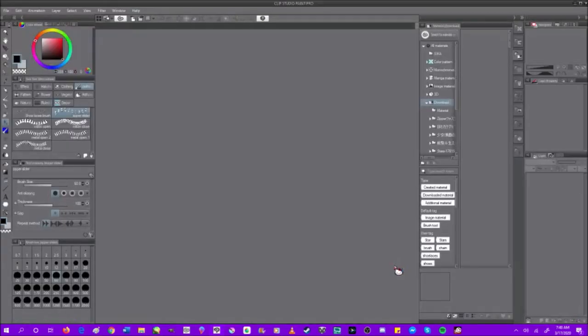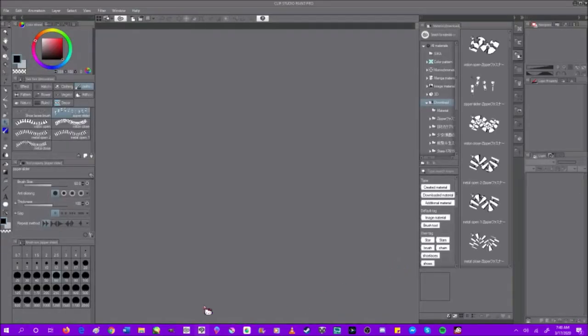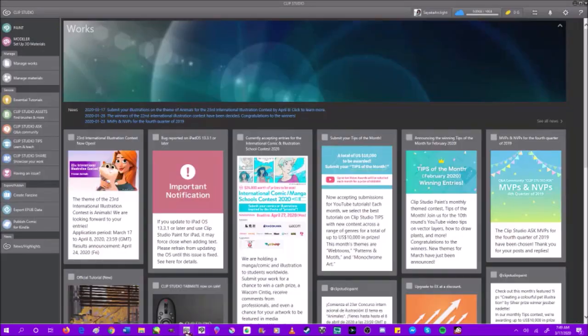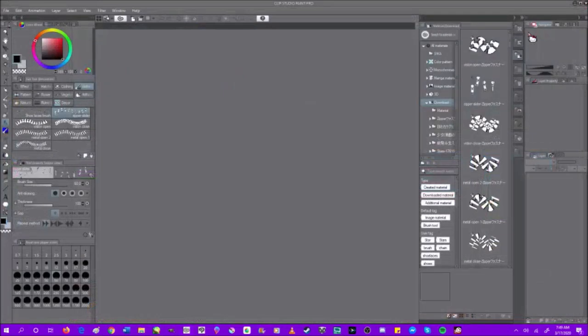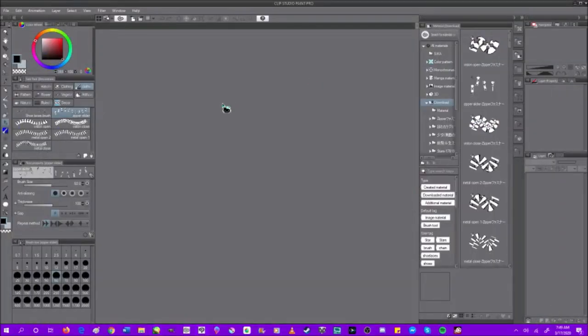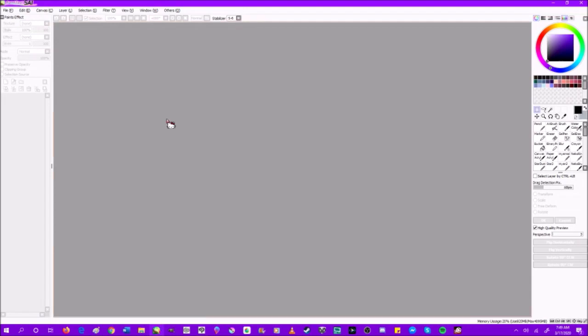Another icon will appear next to the Clip icon for the website, and then you can just click it and open it up. Also, I will say that if you do not have internet, this will not appear. You won't be able to access this. However, you are able to access the drawing program itself. Sai is not dependent on the internet whatsoever. But anyway, these are both the websites.